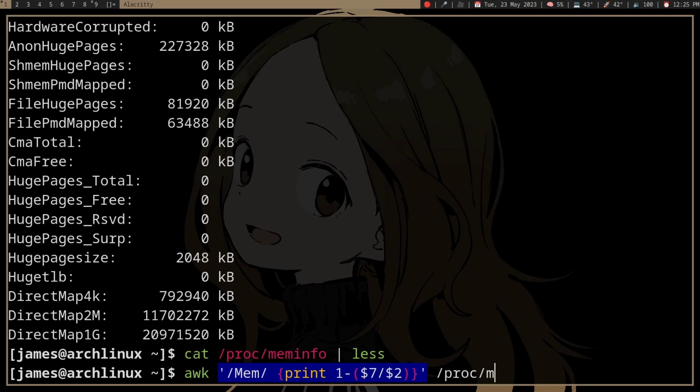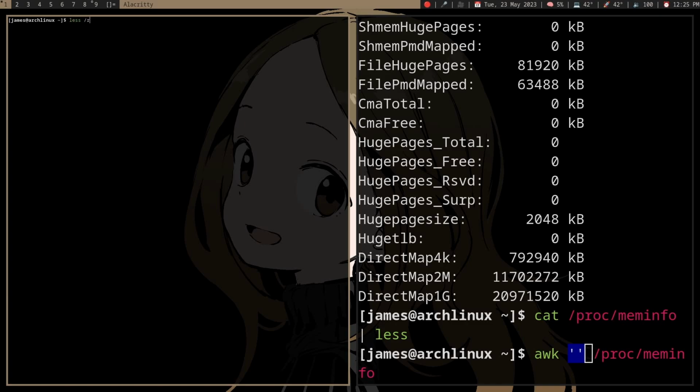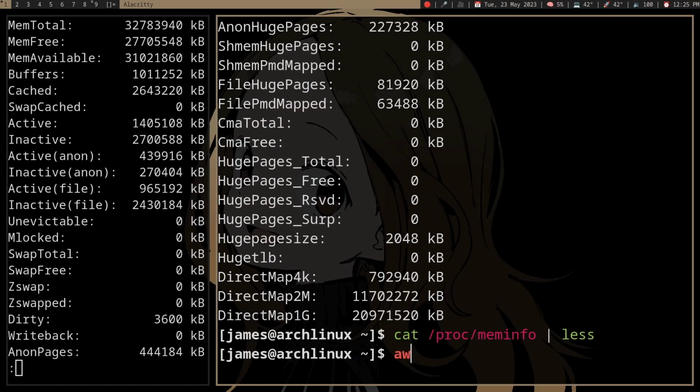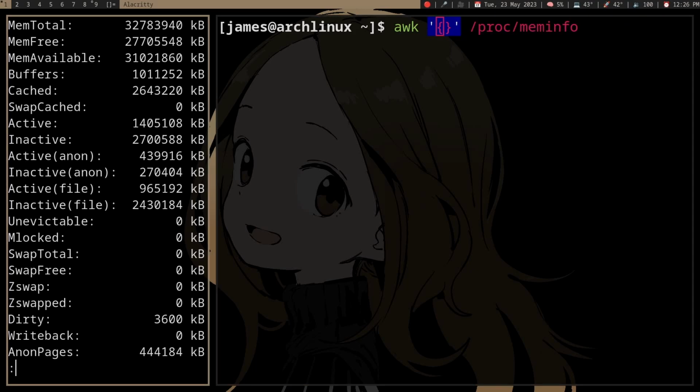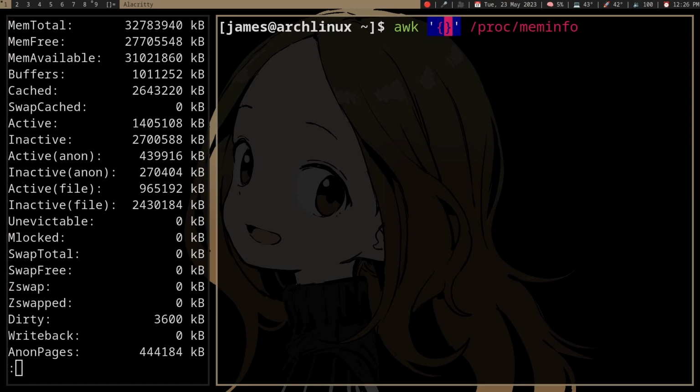Use awk on the file, but of course we need to change this first. So I guess let's open another terminal for displaying the format. So we'll do awk proc meminfo. And here we want mem available and mem total, right? So BEGIN. Well, you don't need to initialize variables, I think. It defaults to zero. But we're going to have two variables store the mem available and mem total, and then divide them, right? But first, we need to get them first, right?